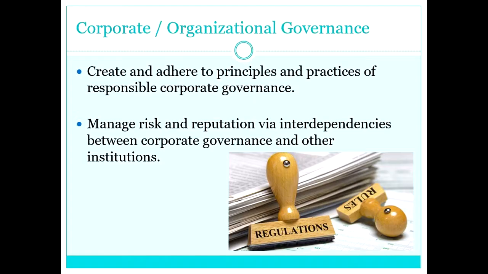Corporate or organizational governance includes issues such as the roles and responsibilities of a board of directors, the role and responsibilities of that board's audit committee, internal controls, management's roles and responsibilities, and critical monitoring activities such as internal auditing, effective codes of conduct or codes of ethics, understanding applicable rules such as the US Federal Sentencing Guidelines and Sarbanes-Oxley and the UK Bribery Act and the Cadbury Code and the King Report from South Africa and similar regulations and recommendations from other countries, especially if you're an international business.